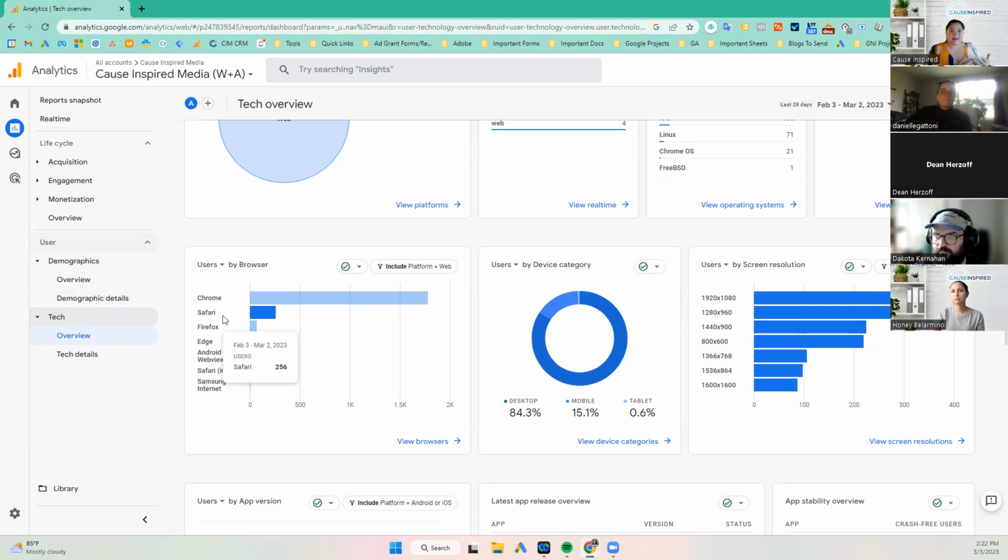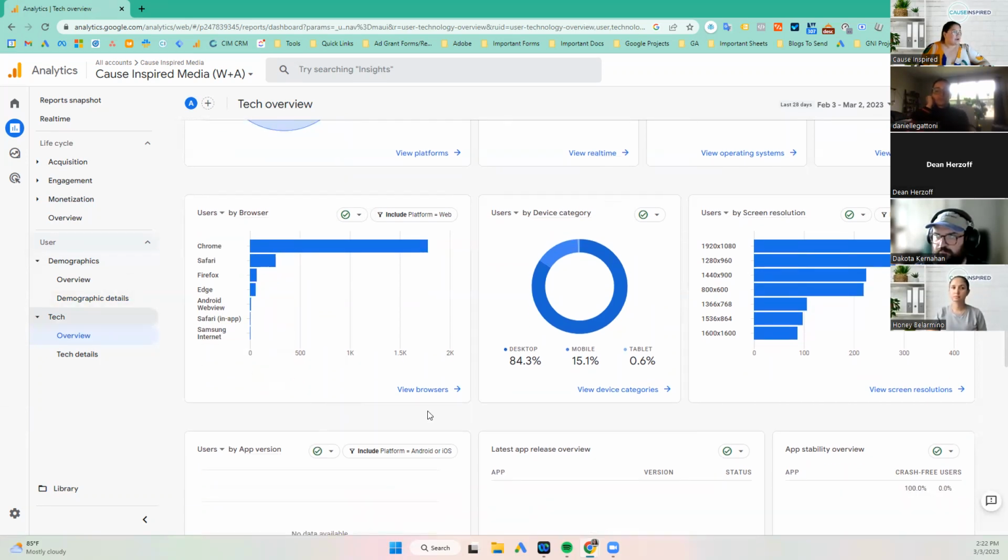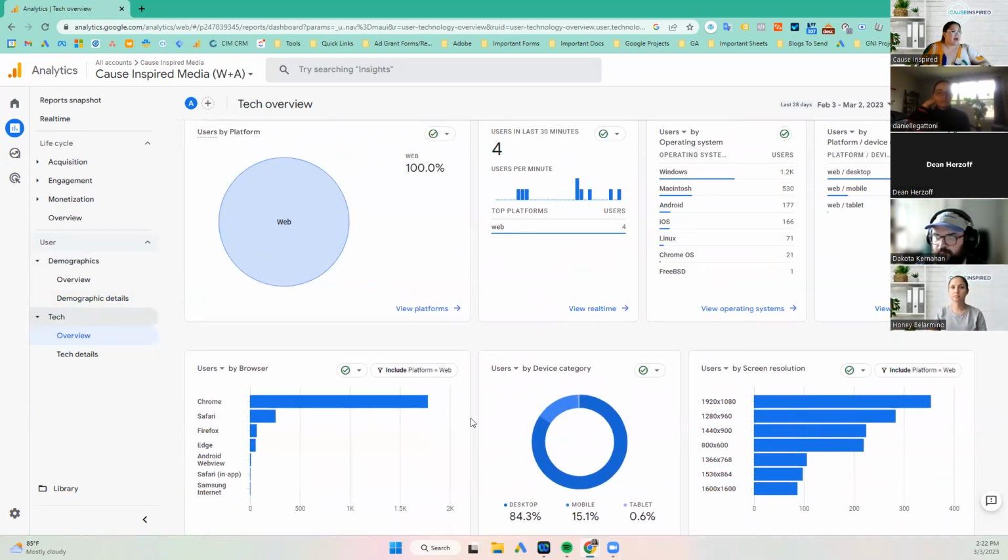So in this instance, because I see I've got a lot of users coming in through Chrome, I know that it's probably best that I focus my ad spend on Google Ads platforms, since they're definitely going to be favored on a browser like Chrome. Now, it doesn't mean that I don't get any traffic from different search engines. We can also see which search engine we're getting traffic through by deep diving our acquisition section. And we did that kind of at the beginning of the session, so I won't go through that again.